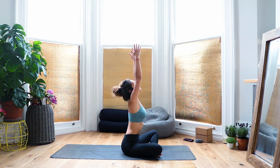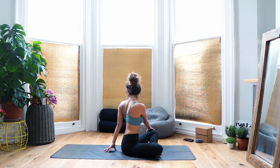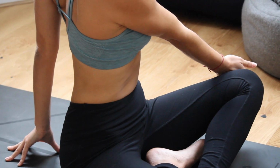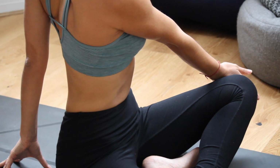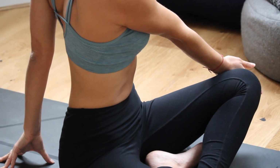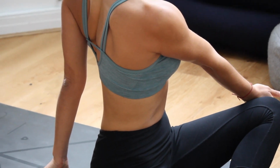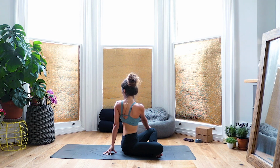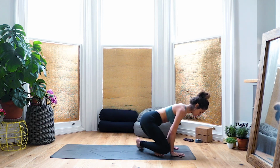And this time inhale to lift and exhale towards your left side, placing the right hand on the outside of the left knee. Again, in or out. Utilize that grip of the left hand, perhaps helping you twist a bit further. Try to push yourself through the twist only while you're exhaling. Maybe one more breath there. Exhale to just squeeze it all out and inhale back to the center. Both hands come up and find your tabletop.